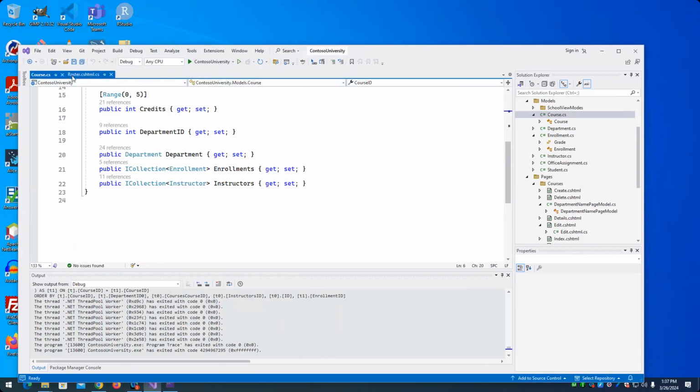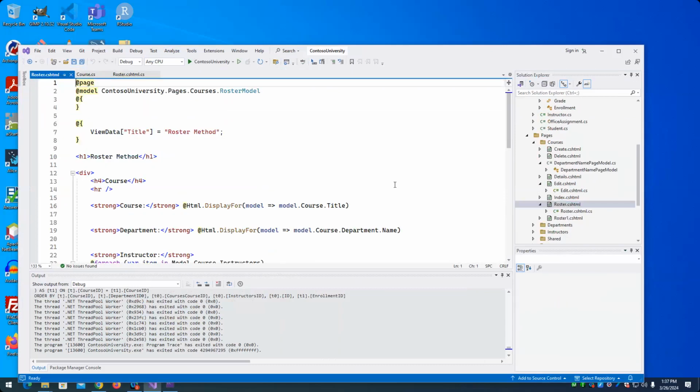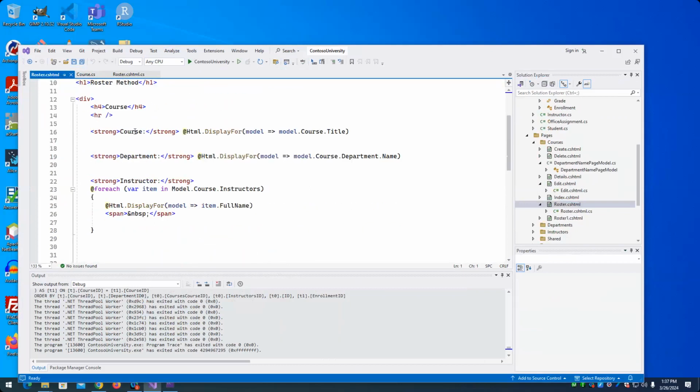So let's look at the CSS_HTML page. How do we refer to that? Well, we output the course title. We output the department name. Notice what this says.